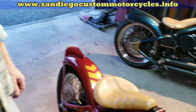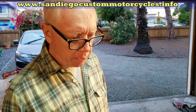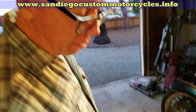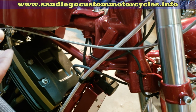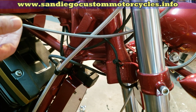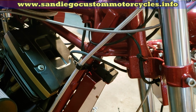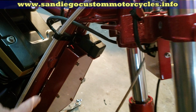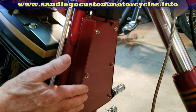Now you said the schematic, the wiring, everything, you put that together on your own. Yeah, wiring's all mine. As you can see, it's all over the place, but I try to hide it. I've got a thing about wiring. I don't like seeing wiring. So there is quite a lot of it here, but it's all hidden in black sheathing, so you can't see it too bad. See this box here? There's a lot of electronic stuff inside there.